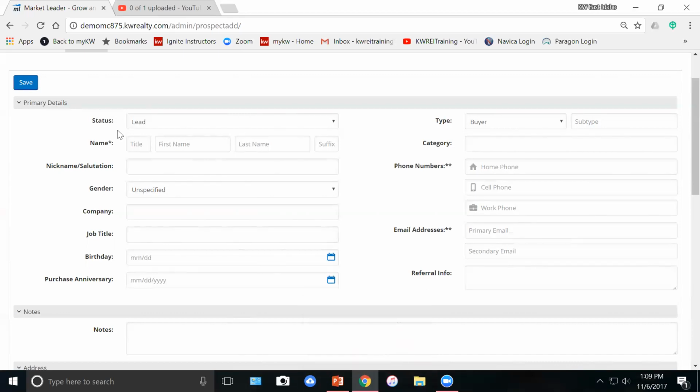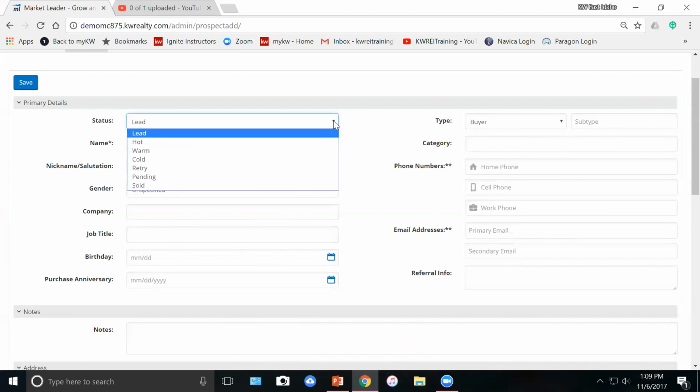The first field that we're looking at is the status. Now, the theme that we're going to use for this class is keep it simple and keep it consistent. Whenever we decide what we're going to do, we're going to keep it simple and keep it consistent. So as you drop down that status menu, you have a bunch of different statuses. Now, you don't want to use the lead status. There's only one reason it ends up in lead status, and that status is to show that you have not contacted them ever.